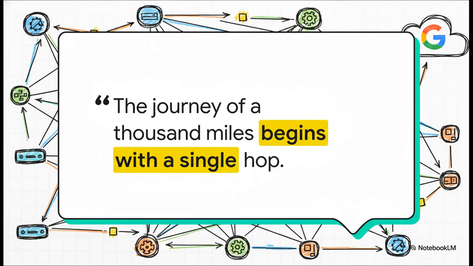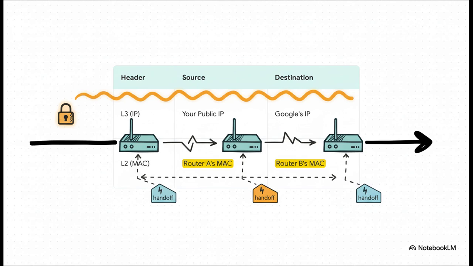The thing is, the internet isn't one big road. It's this unbelievably complex web of connected networks. Our packet has to travel this web by hopping from one router to the next, and at each stop, that router makes a split-second decision about the best path to send our packet on next to get it just a little bit closer to Google. And here is the absolute key to this whole journey. At every single hop, the final destination, that Layer 3 IP address for Google, it never, ever changes. But the local next hop delivery address, that Layer 2 MAC address, it changes constantly. It's this continuous physical handoff from router to router to router all across the world.